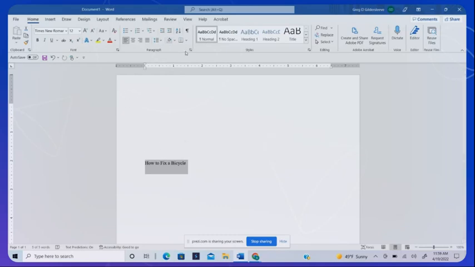Okay. First thing to do after I've typed it in is center it. Go up to your taskbar, and these lines here which are centered, that's your center command. Click on that, and you'll notice that the title is now centered. The other thing to do with the title is to bold it. So go over here where the B is in the taskbar, click on that, and it bolds the title.